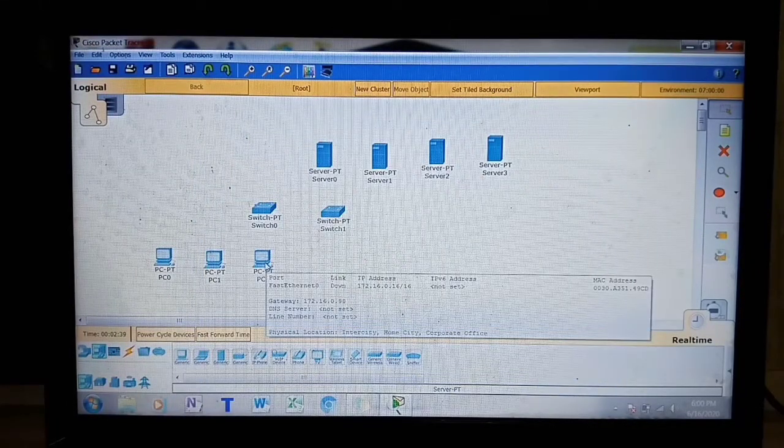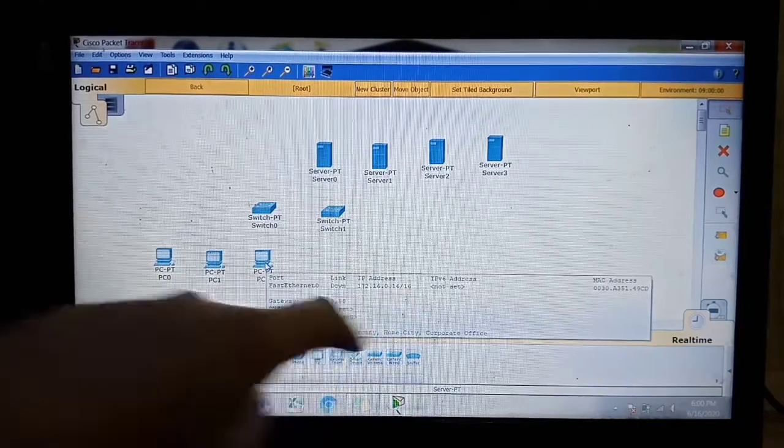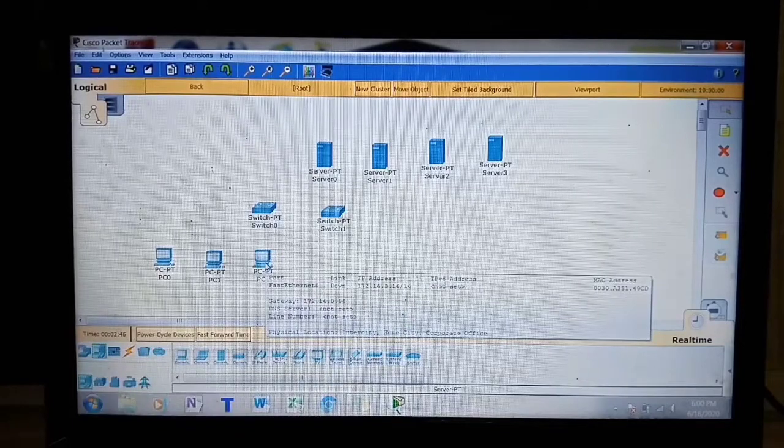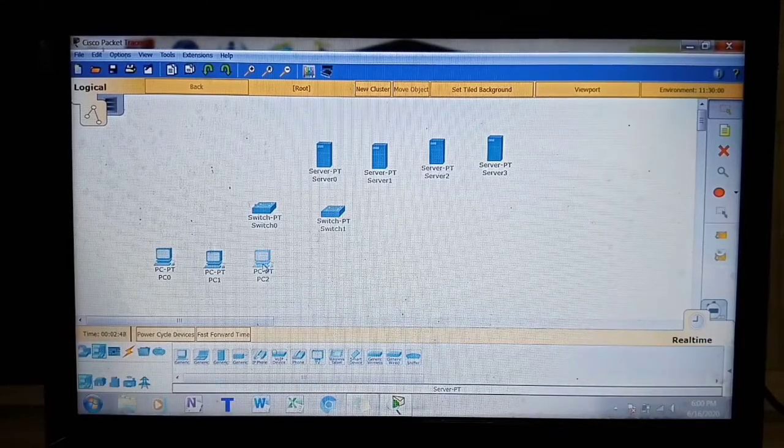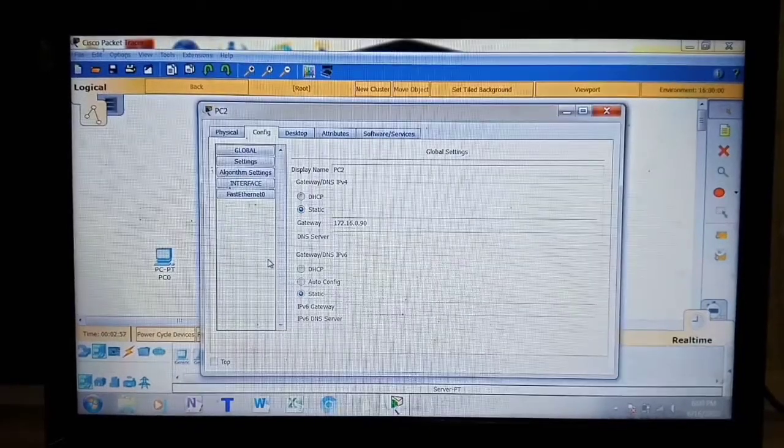If I check, nope, it's not the same. So I have to repeat it again. Click again the PC2 and then instead of 0.16, change it to 0.9. And we're done.